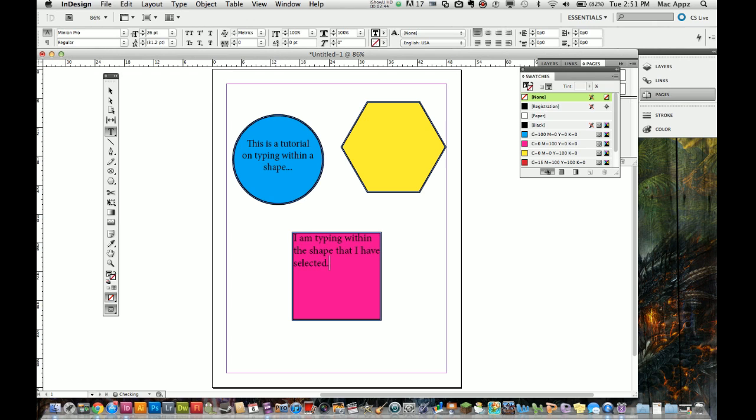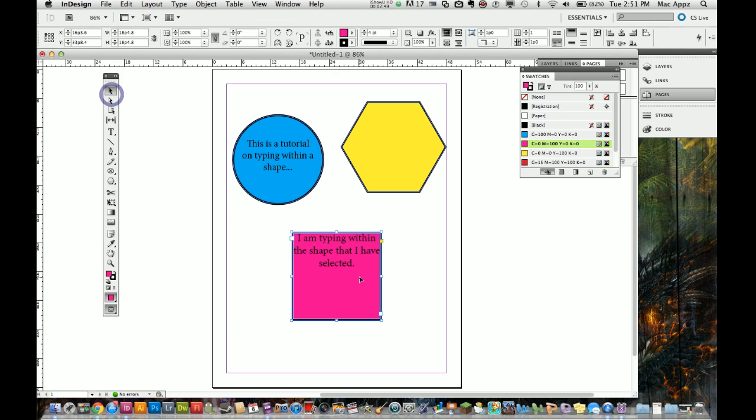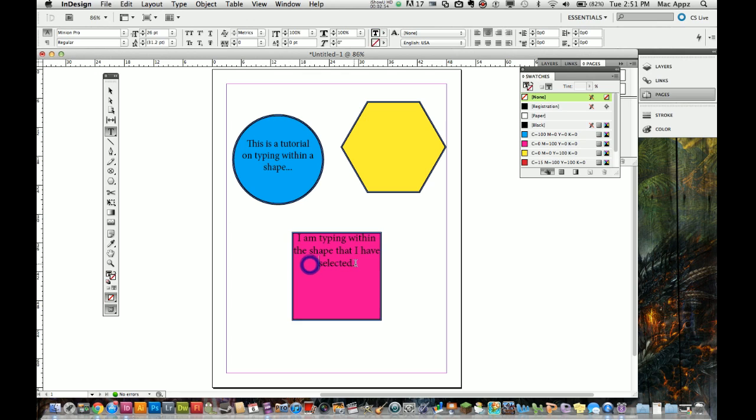And this is so wonderful when you're trying to create a project or you have a project and you want a shape, but you also want some text within that shape just to make it stand out a little more or to make it pop that much more. And once the text is within your object, your shape, you then can go through and you can adjust all of the settings on the font itself. Any kind of font setting that you could have in a document can now be edited and changed within the shape. And that, to me, is really, really neat.